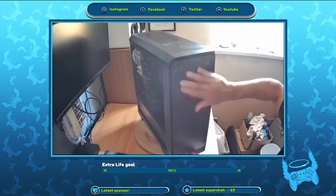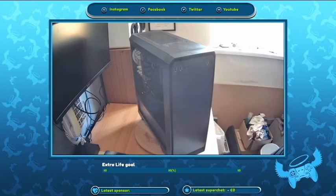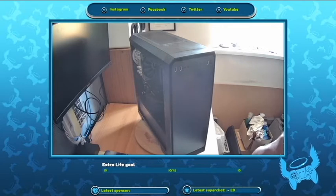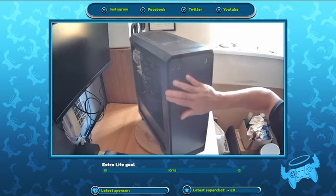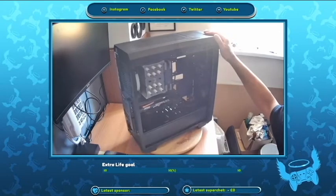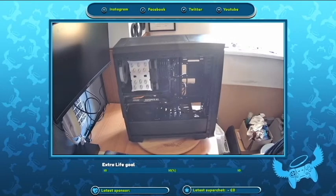I don't myself personally use optical drives so much anymore. I do have an external optical drive should I need anything. I've got a few things on optical discs, but if I need to bring anything in or out of the machine, I can just connect that up. But I don't stick one in now because it's something else to go around on the board. Plus, as I say, I use Samsung flash drives, which are much faster.